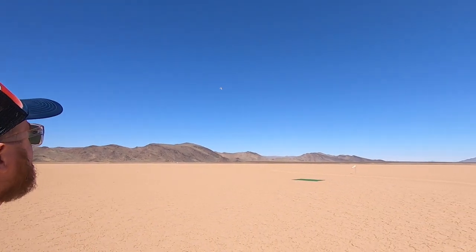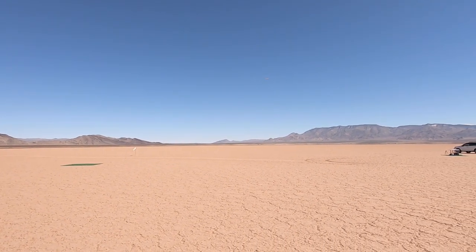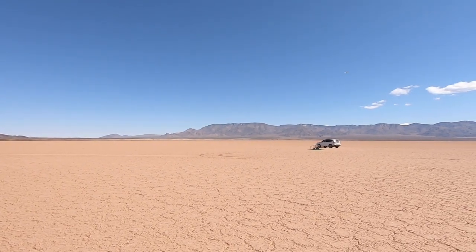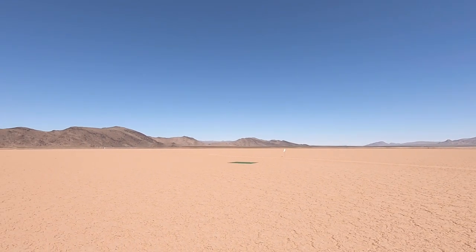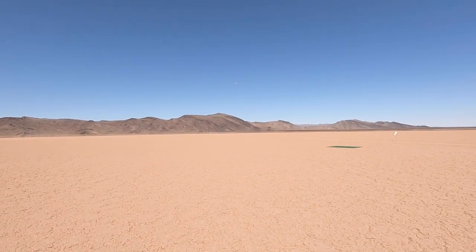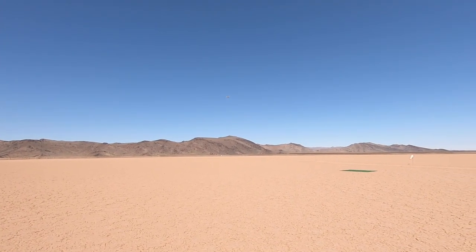Is she pretty easy to control? Yeah. Now I got the wind going the other way, so now my pattern that I took off in is opposite. I might have to switch up my landing and land the other way. So let's change up the pattern. I'm not going to be doing anything crazy today. Like I said, it's just the maiden and I'm still a little nervous, but it's flying great. I'm not going to be doing any loops or anything today. I'm just getting used to it. Can't wreck it on its first flight.